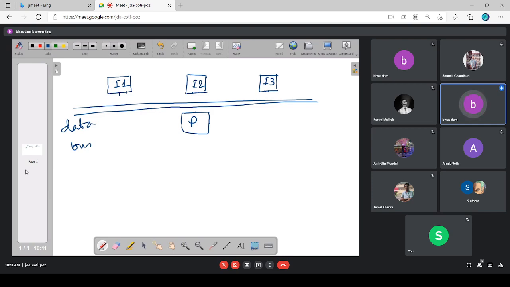The width of this data bus, as the width of the data is 2 bits, the number of wires that will be there in the data bus will also be 2. So I have drawn explicitly those 2 wires instead of simply drawing the bus and marking it as 2. I have explicitly drawn the 2 individual wires. Fine. Now what normally is done is each input device will be connected to the bus.